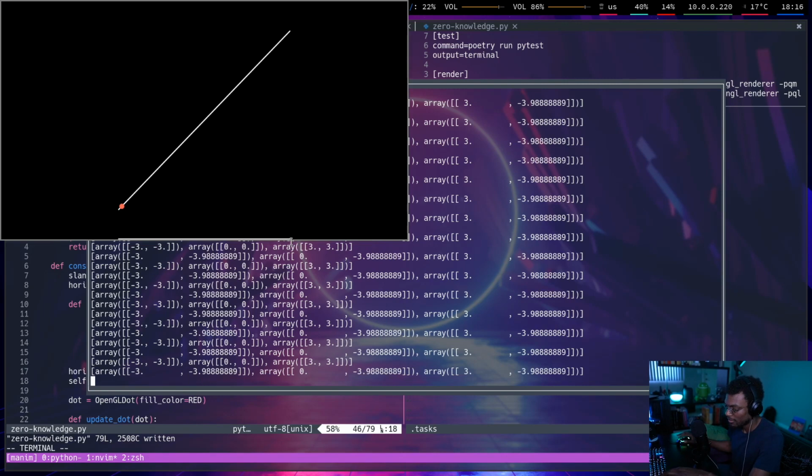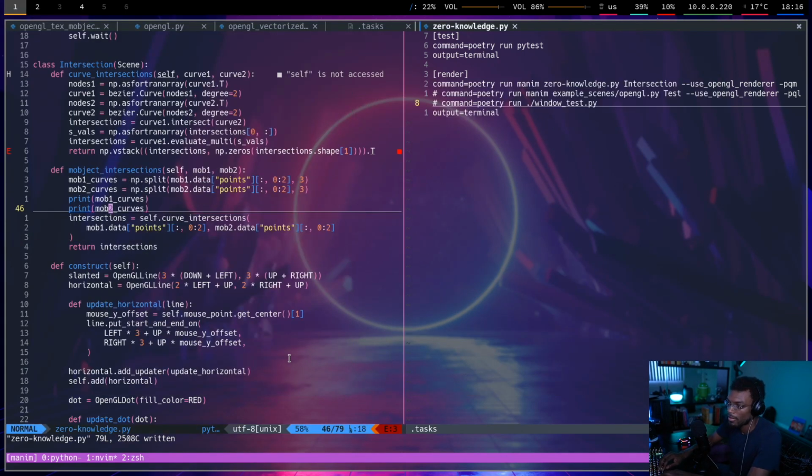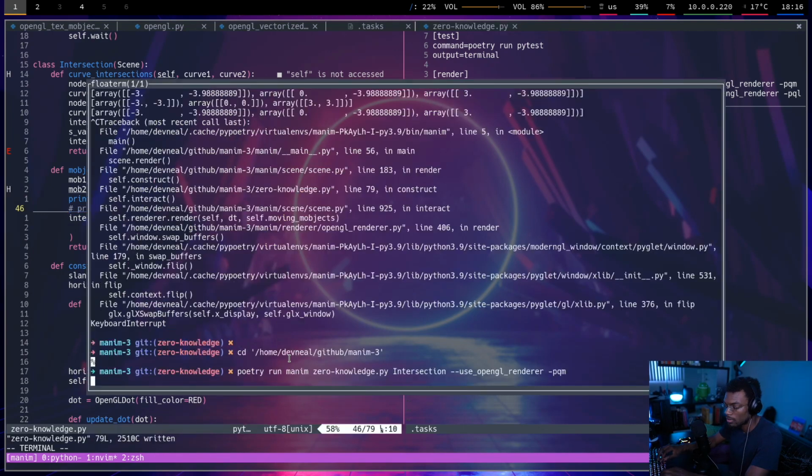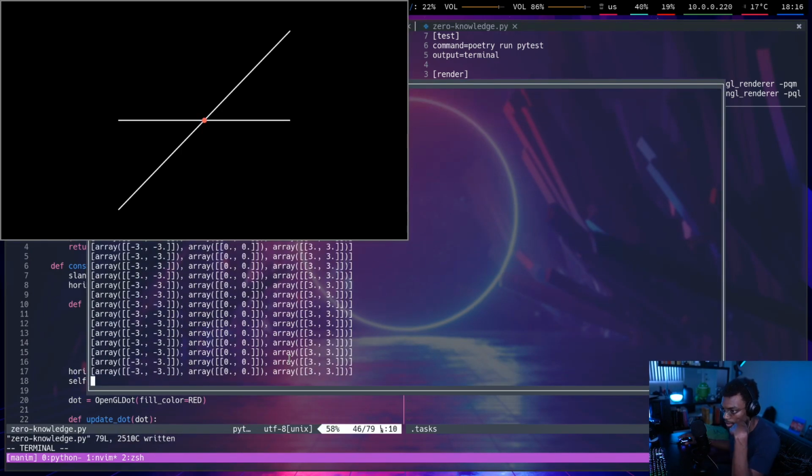Okay. We look for a better way to actually print that out. I'll print only the Mobject 1 curves. I'll comment that actually. Okay, then there's array. No, so this isn't actually right. It has each point. It has like the XY point for point 1, point 2, point 3. So that's not what I want.